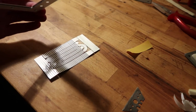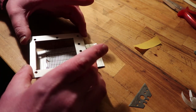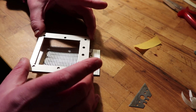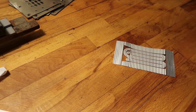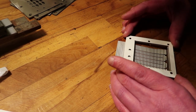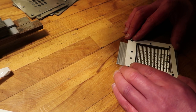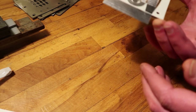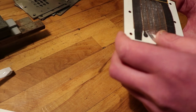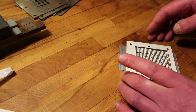Reason is these holes need to line up. So I should be able to, not sure if this is visible, line it up here. Damn, again the wrong way for the lighting. Should have done it like this. More like this, so you can probably see what I'm doing, sort of. Like this, but then also in the middle. Not completely, I must admit.